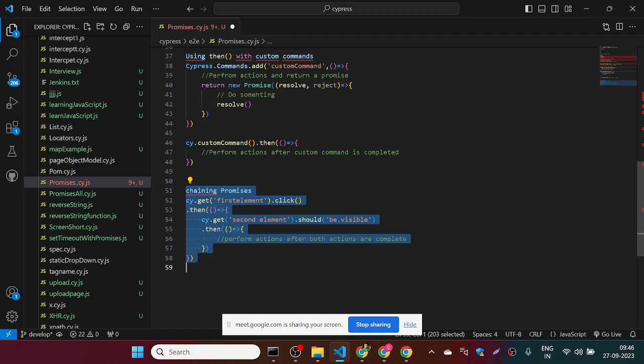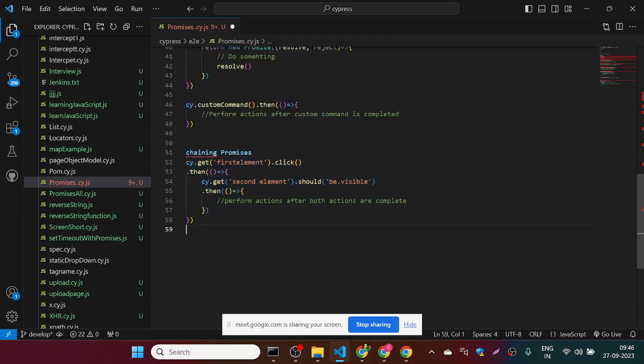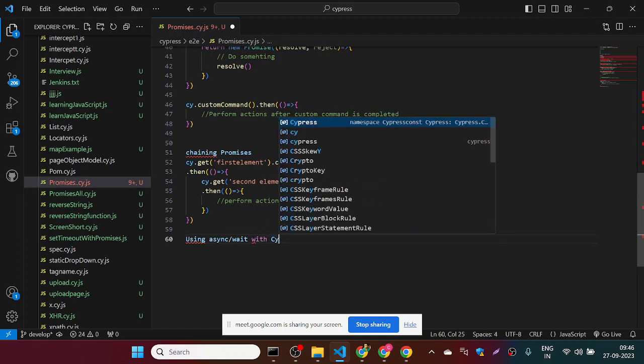Yeah. So last one, you can see using async await. Have you heard of this async await? No, like with cy.wait, Cypress is not command?